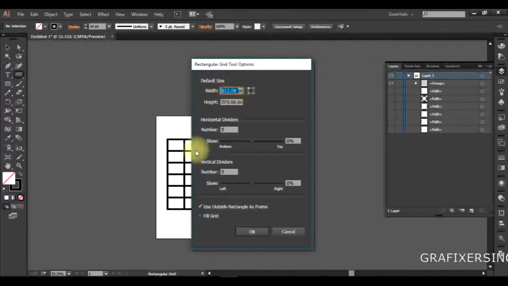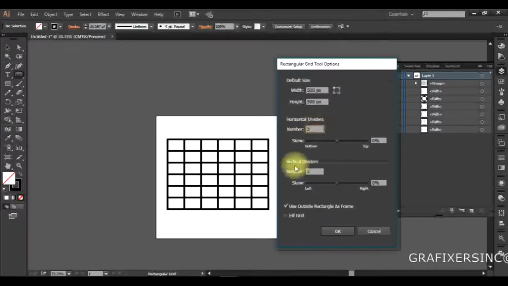The width of the box is going to be 500, the height is going to be 500. We got horizontal dividers and vertical dividers. So here is 1 2 3 4 5 6 boxes, and 1 2 3 4 5 6 boxes over here. So what is horizontal divider? Horizontal divider is going to be segments 1 2 3 4 5 6. These are 6 boxes, and the lines between these are the horizontal dividers. There are a total of 5 lines over here in the middle.